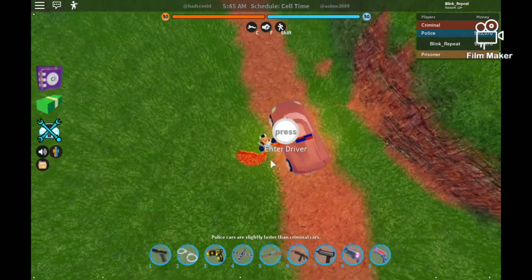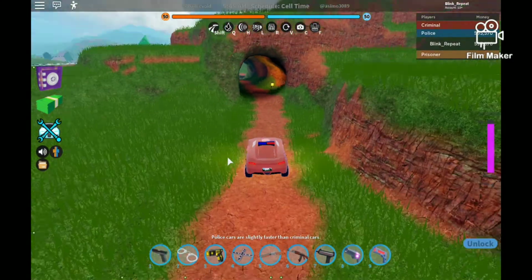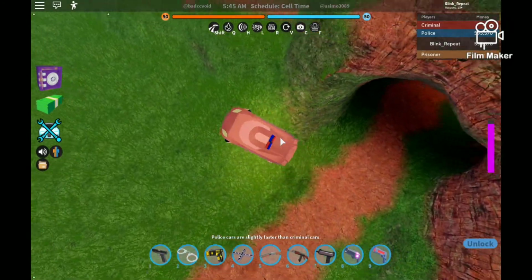So now we're going to move on to the grass color. I'm going to find a nice patch of grass for us to work on.